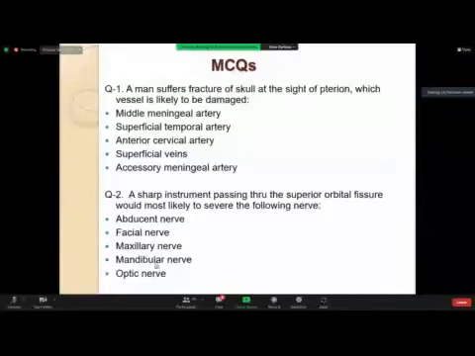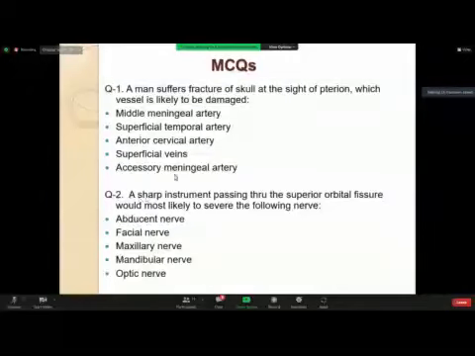ठीक है. अब जो 5th cranial nerve है उसकी branches में ophthalmic division जो है वो हमारी पास होती है superior orbital fissure से. ठीक है. तो हमारे फेशियल नर्व, ये तो हमारा ऑप्शन वैसे ही हमने इसको निकाल दिया. देन वी हैव मैक्सिलरी एंड मैंडिबुलर. नहीं, फिफ्थ क्रेनियल नर्व की ऑफ्थैल्मिक ब्रांच यहाँ से पास होती है, तो वो हमारे ऑप्शंस में नहीं है. और ऑप्टिक नर्व जो है वो ऑप्टिक कैनाल से आएगी. तो एब्ड्यूसिव नर्व इज द करेक्ट आंसर.